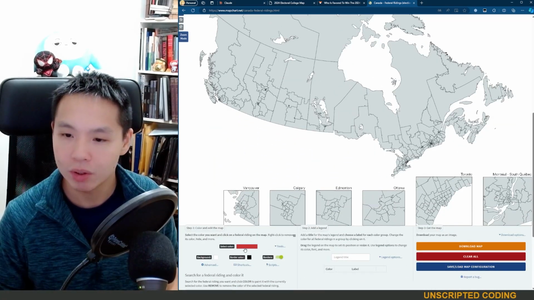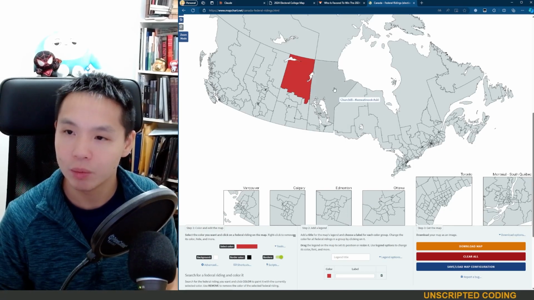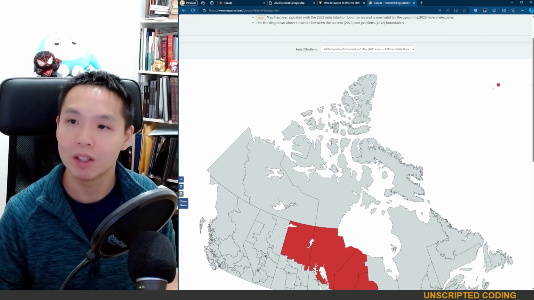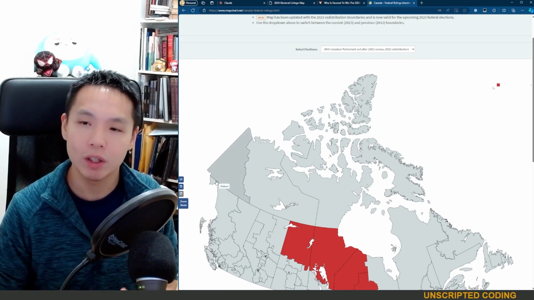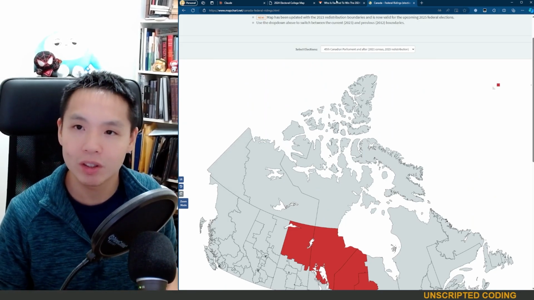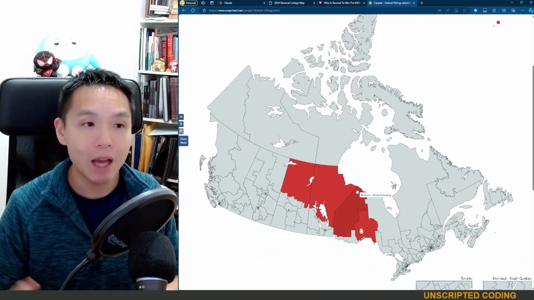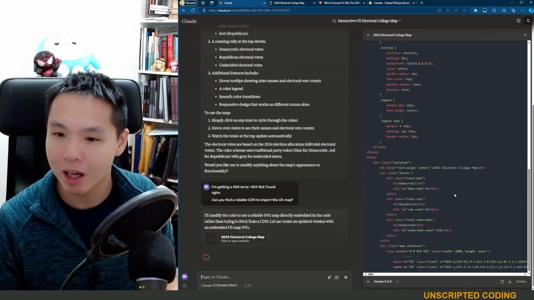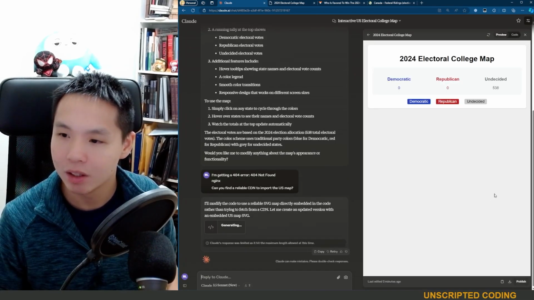And this tool is actually pretty good as well, in which we can select the colors. But there's no tally, there's nothing. And so if I wanted to take our lessons that we're going to learn in a bit, I can adapt it to a Canadian version, which is more relevant to me than the US map.